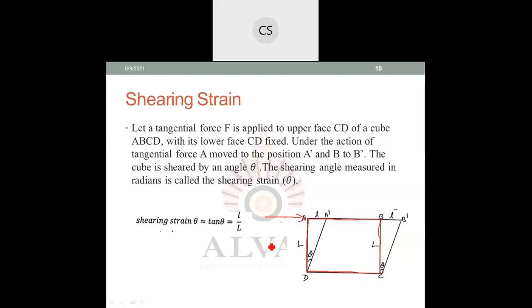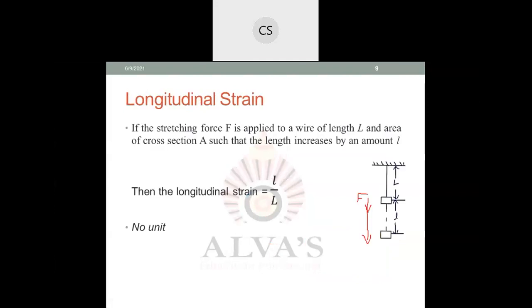Raviraj, which one are you asking about? Spring can also be considered. Yes, longitudinal stress, you can consider it. There is no issue. You can consider a spring also. But of course, for the cross section, you have to make a slight modification in the formula. But you can use it for the spring also. The same thing is true for a spring.